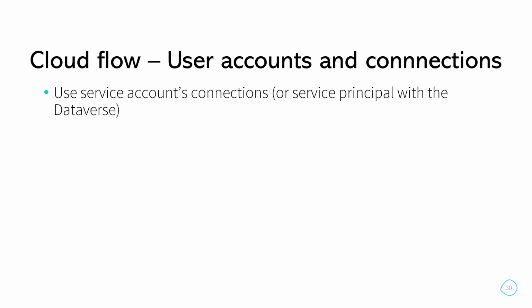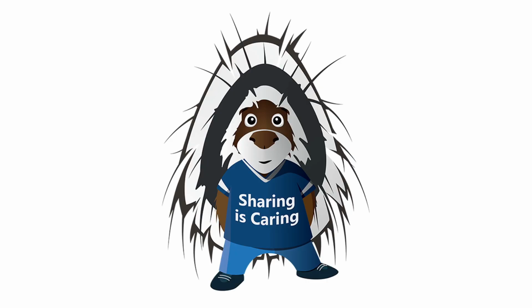Use service accounts, or even better, if possible, use a service principal. For example, with a database you can, but there are plenty of connectors where you can't use service principals. Then go with service accounts. And there are 2 reasons. Of course, if you use your own account everywhere, and then time flies and you are leaving the company, then in the end all these nice flows stop working because your account will be disabled. But the other thing is that they are your credentials, so you need to be quite careful what you are doing and when you are using those. And it leads us to the next topic, that is sharing.